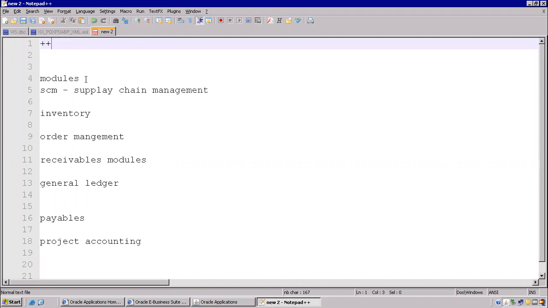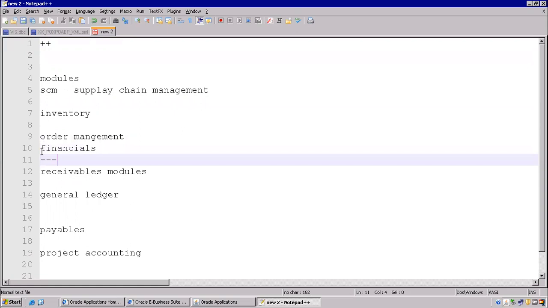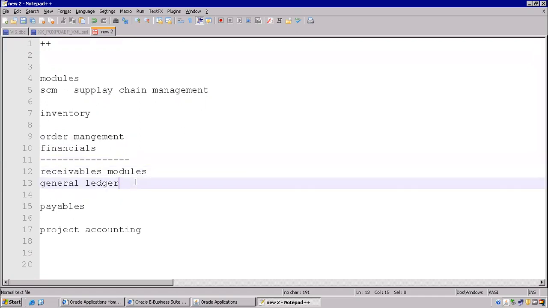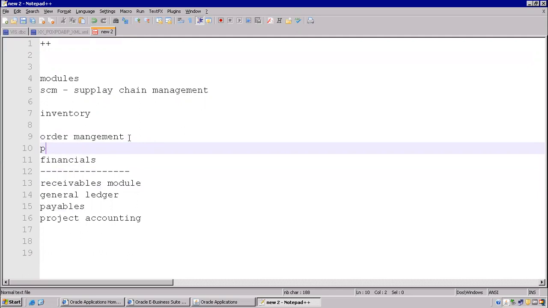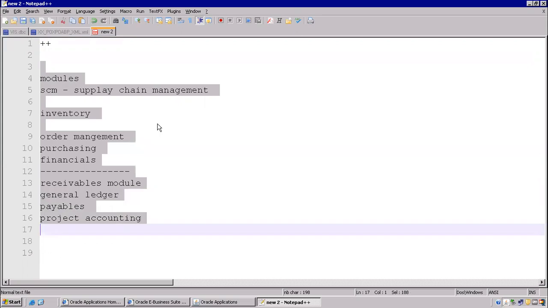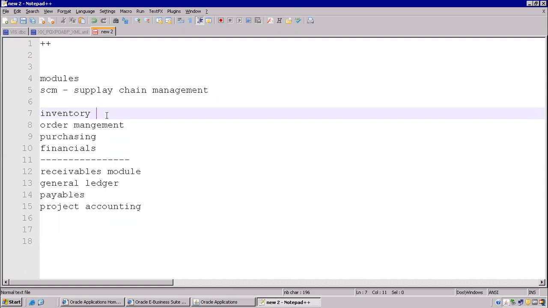Yes. Supply chain management. Another one is financials. So these four come under financials only. These are all called modules. And inventory, order management, and purchasing: you are going to work with these many modules throughout our course, even in the company also. If any extra module comes, I'll tell you where to search and where to get quick information on it.